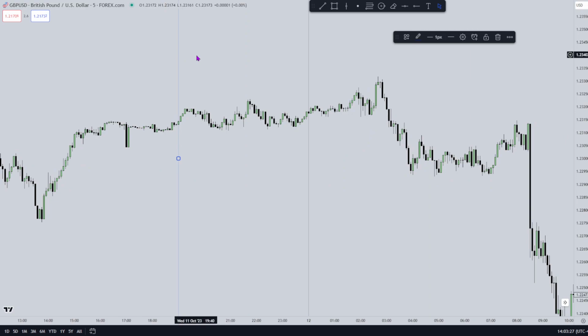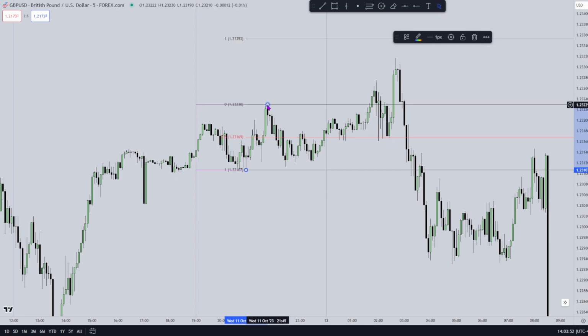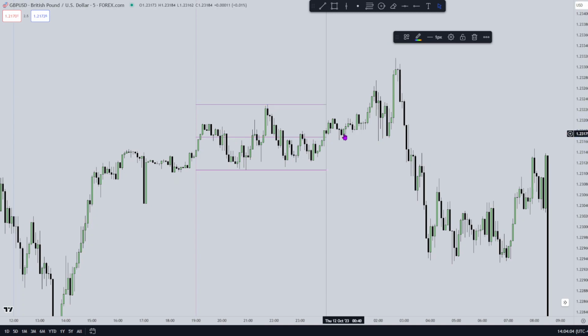You can see we're consolidating all throughout that Asian session, which is cool to see. One thing that's important to do as well is if you mark out the midpoint of the Asian session, you can see that price does use that as a level that it refers to, because you can look at how we find support on top of that. Can't make this up. Beautiful.